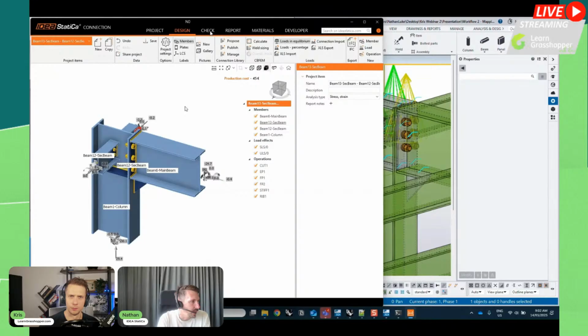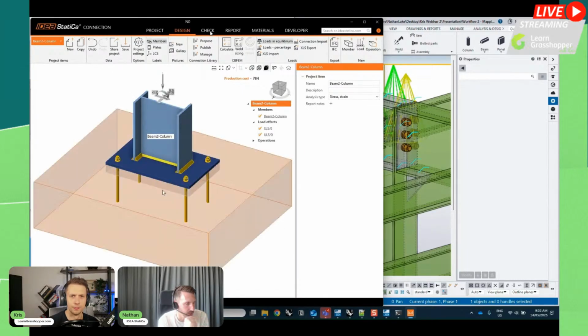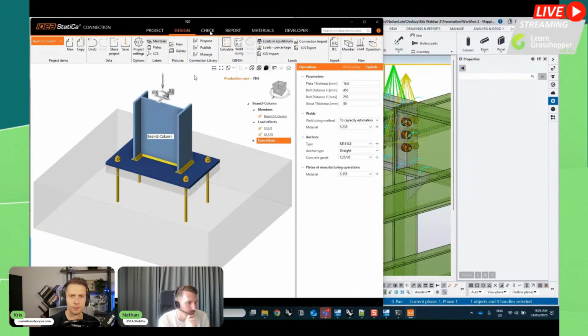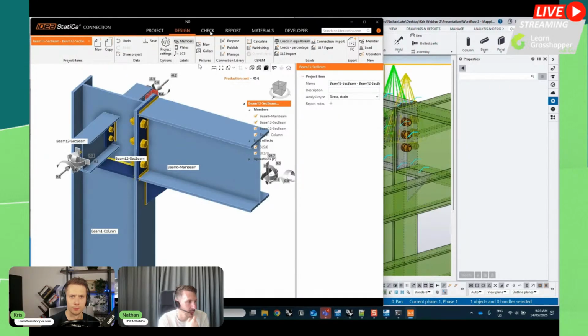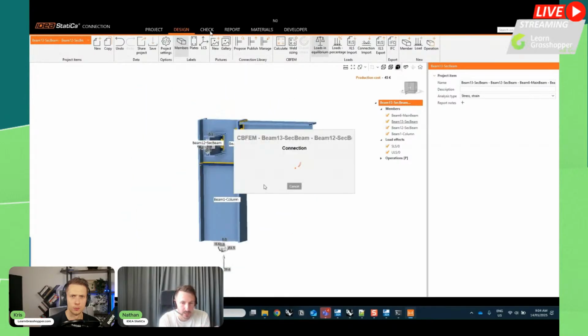And once we've saved it, we can open it, and you can see that the template has been applied. If you click on the operations, you can see the parameters that are matching the ones from Tekla. And a similar thing with the base plates as well. Even grout thickness has been mapped in this instance. So we now want to use IdeaStatica to design the connections, and you can see that the load effects have come through from Karamba as well.